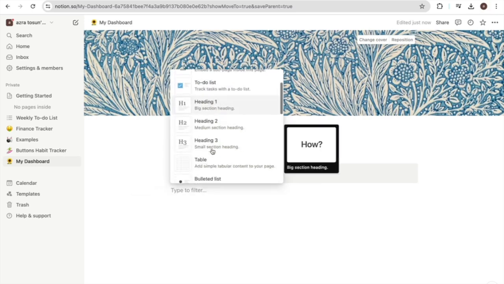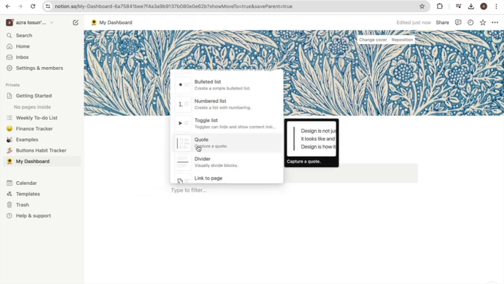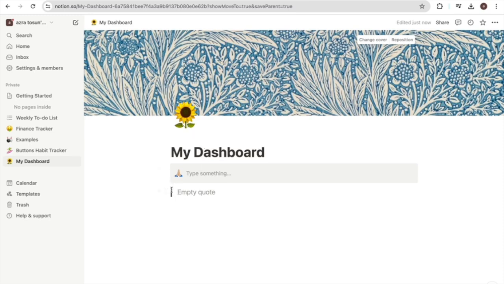To show you that, you're going to have this option for quote. When you click on that, you will have this line over here, and then here you can basically just write down your quote. But as I said, I like the box over here, so I'm just going to go ahead and use this one. I'll now add in a random quote.